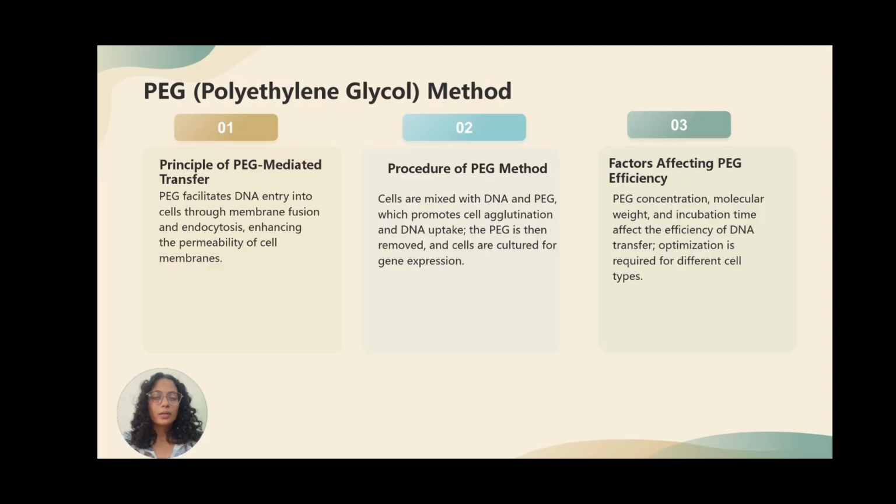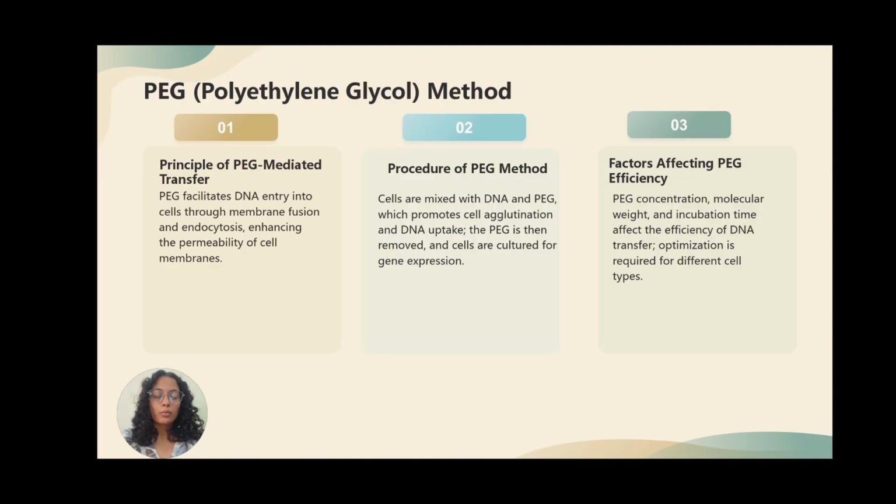What happens is that this PEG is responsible for temporary disintegration of the plasma membrane, and pores are formed upon the plasma membrane of the host cells as a result of this. Secondly, the calcium ions which are present in the solution are responsible to precipitate the DNA segments, the gene of interest. They get precipitated because of these calcium ions onto the surface of the plasma membrane of the host cell.